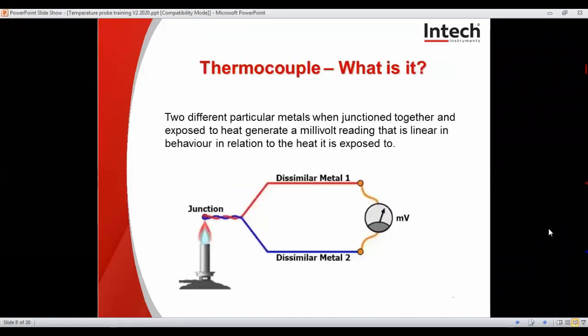Now we'll move on to thermocouples. Depending on the metals used, the temperature behaviors, temperature ranges, and accuracy change, and we'll elaborate on those later. But as you can see, it's basically two different metals that, when joined together at a junction and exposed to heat, generate a millivolt reading that is linear in behavior in relation to the heat it is exposed to.